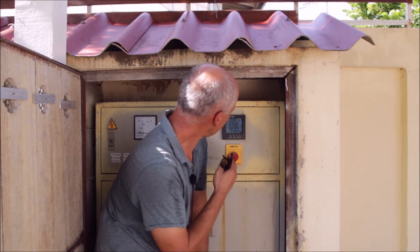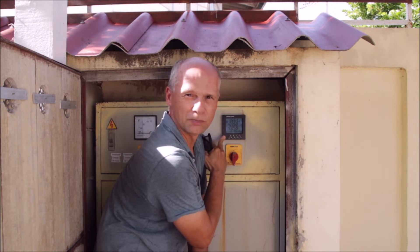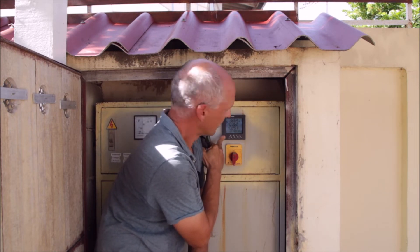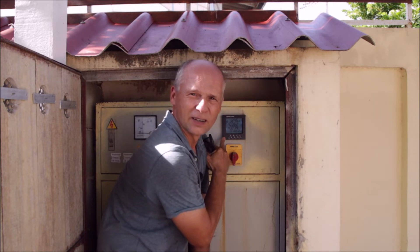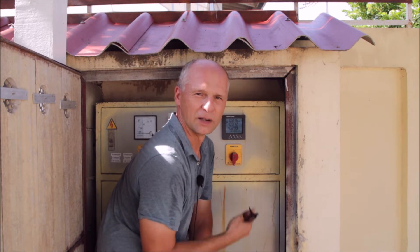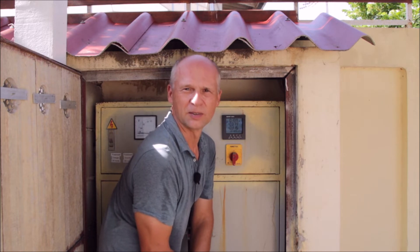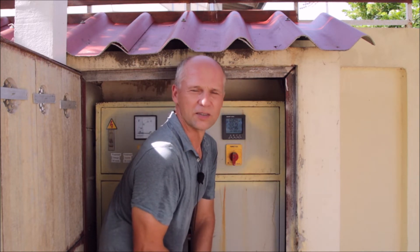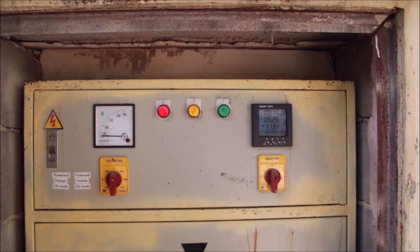This is a smart power analyzer — a smart meter, but just for non-utility use. Today we are going to talk about this. I will explain what it can show you and what it does. It's the Eastron X835, and this is not any advertising for the company. I'm telling you this as a non-affiliated user because I'm very satisfied with this product, and it's really something you need if you want to know what's going on.